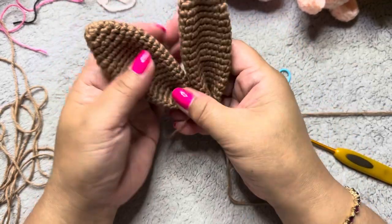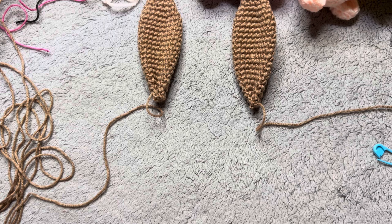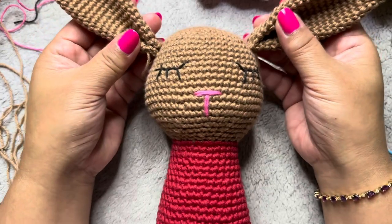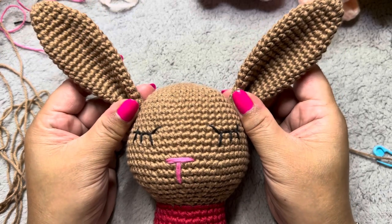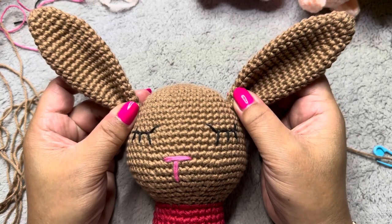And this is how the piece looks like. Hold on. Someone ordered a bunny doll. This is the doll that they ordered. Since I am making the doll, I decided to do a tutorial for the ears for you guys. Okay, this is how it looks like when you join it.